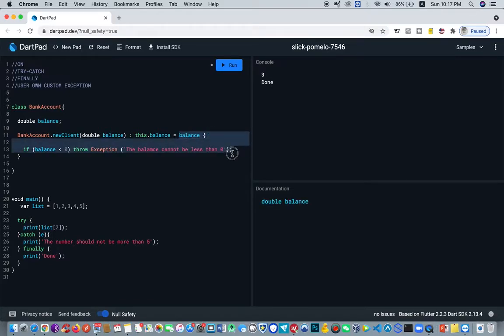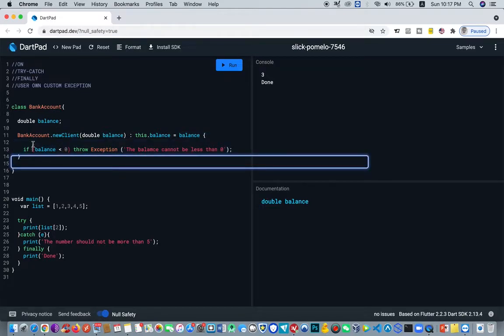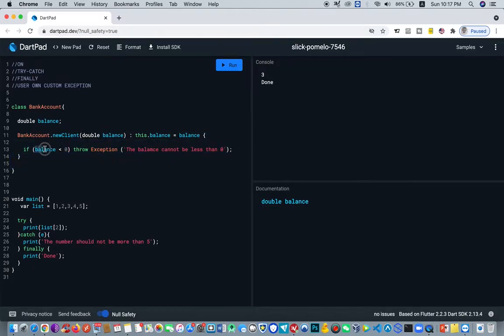In the simple function, we have an if checking a simple condition. If the balance is less than 0, then throw an exception, a manually thrown error, which is not really an error but a message back to the user. So throw exception, and this exception should have this message showing to the user: the balance cannot be less than 0.